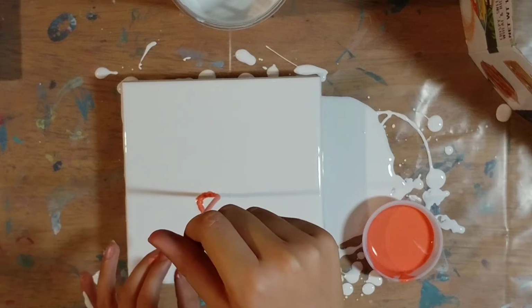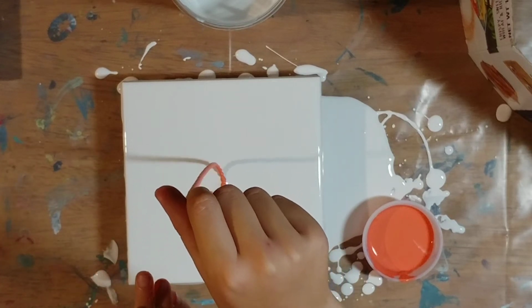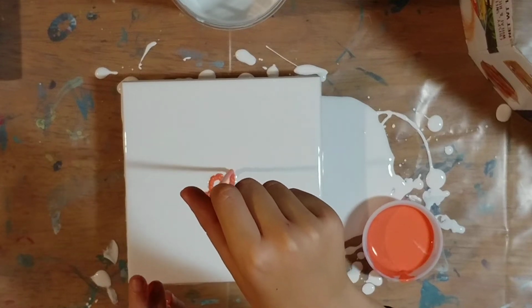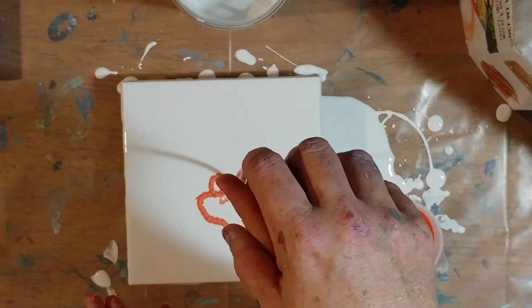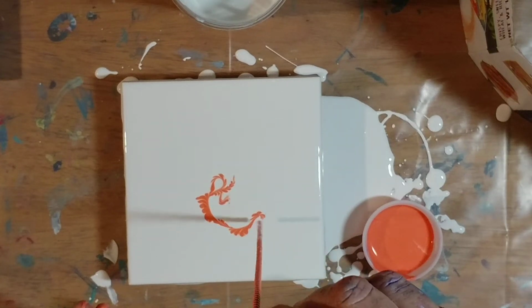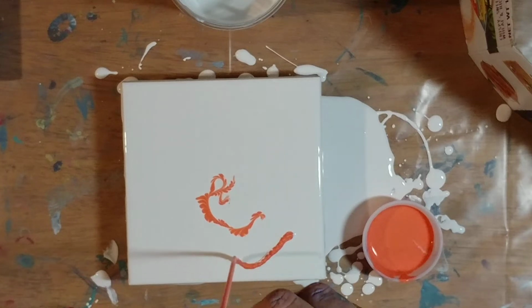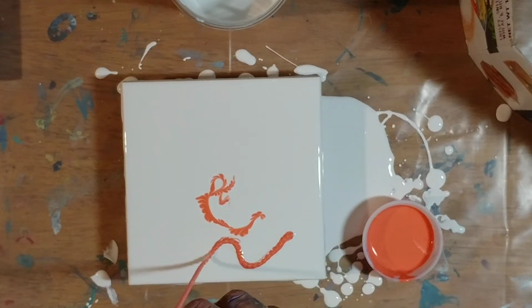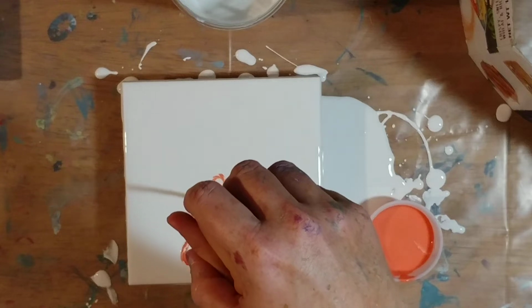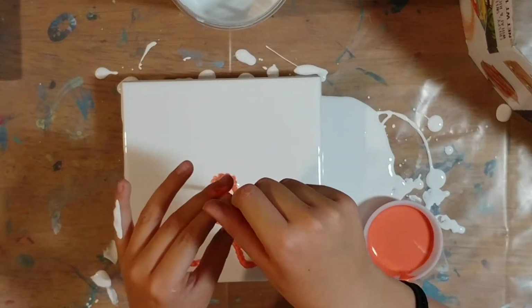You want to go on the outside first. Okay, now how do I do this? Set it down. Here, pick it up. Look. Start from about the outside of your tile, so you go inwards, and then just sort of make like a flower petal shape. And then we kind of shouldn't have started there. Should have started like in there, but that's okay.